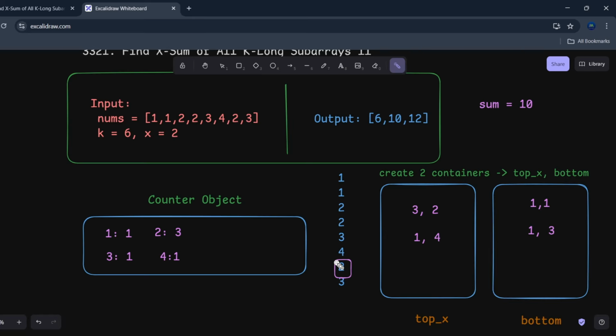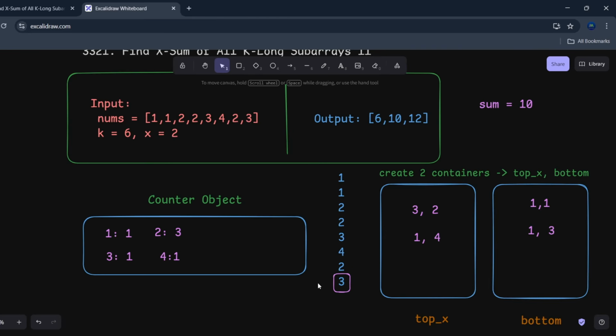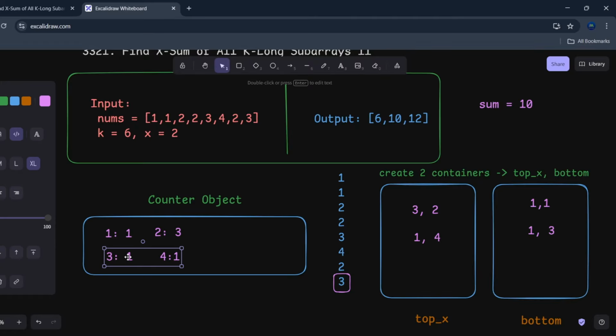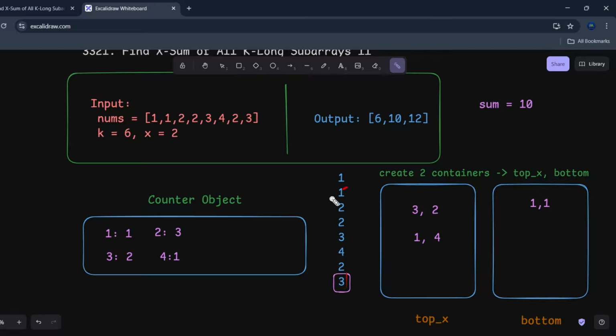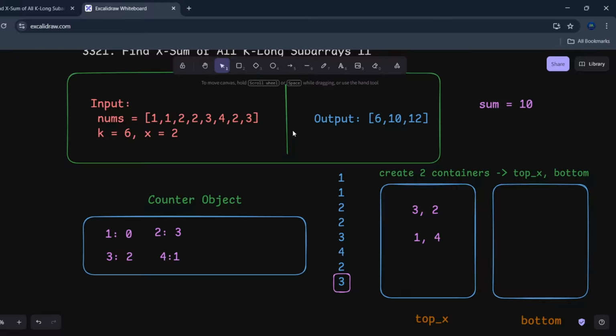Let's try to process the last window element. So let me just take this element, put it to the next one. Now we got a 3, which already belongs to our counter object. So what we will do is we'll update our counter object. We have 3 two times, right? We will also have to remove this from the bottom, right? We'll remove this 1 from the bottom. This will be deleted, and also since we are processing 3, the last element in the window, in the previous window, the last element will be removed. So this will not be there in the bottom. Remove it from the bottom. So this 1 is now also removed from the counter object, or I would say just take its value and make it 0.